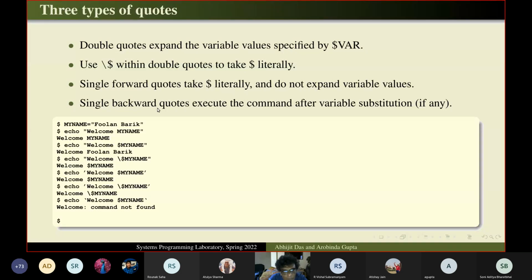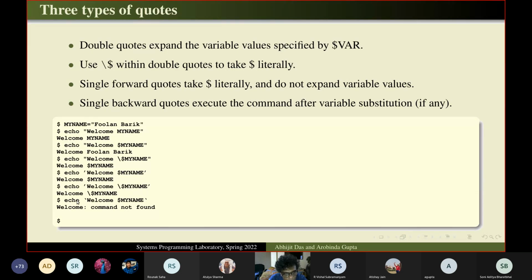So note that these backward quotes execute the command after variable substitution, if any. Here there is a variable substitution. It will make this variable substitution. And whatever is appearing between this pair of backward quotes, the shell will try to execute that thing as a command. And whatever that command outputs to stdout, that will be used as the argument of echo.